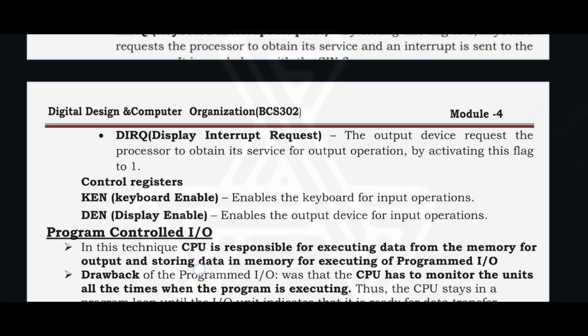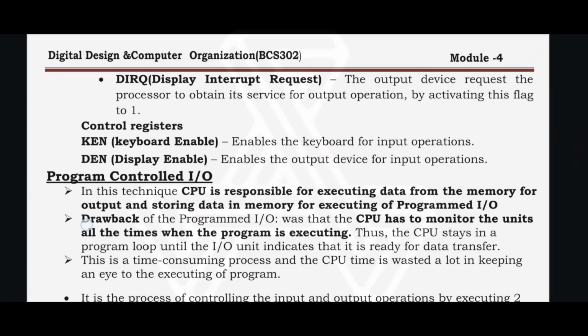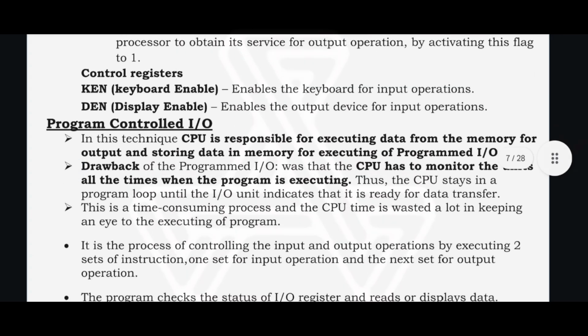Control register: keyboard enable and display enable. Keyboard enable enables the keyboard for input operation, and display enable enables the device for output operation.